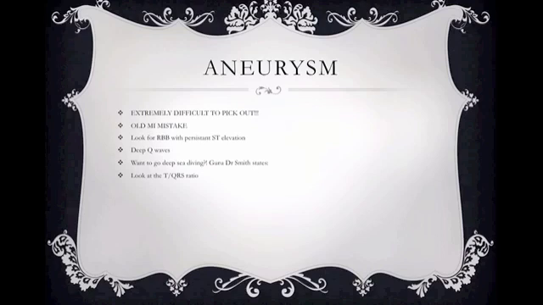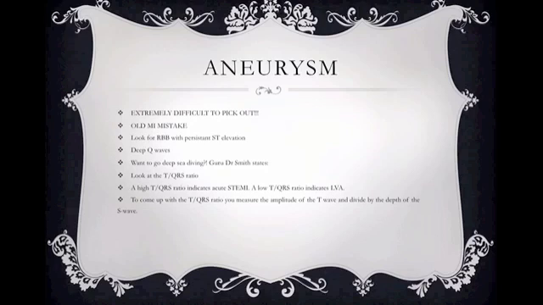Smith has to say. When we're looking for aneurysm, he says, look at the T to QRS ratio. You're counting your T and you're counting your QRS, dividing the two and coming up with a ratio. A high T to QRS ratio indicates acute STEMI. A low one indicates left ventricular aneurysm. And as his study showed, this is about 90% specific. So that is a big deal, all right?